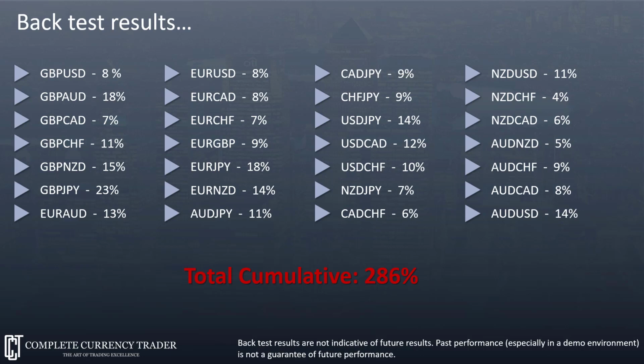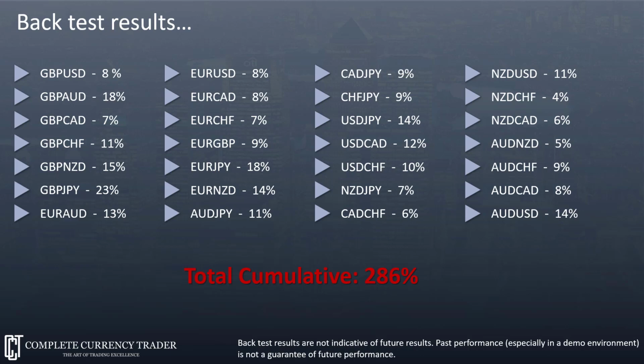Now, we are not going to get those results in live trading because in the live markets, we're not going to be overexposing ourselves to risk. So if we take a trade on the pound US dollar, for example, we're not also going to be in 7 other pairs that may have been open in backtesting. If 10 simultaneous open positions all lost, which can happen, well, you've all of a sudden lost 10% in one go. And our main aim with this robot is safety and looking after your account equity.